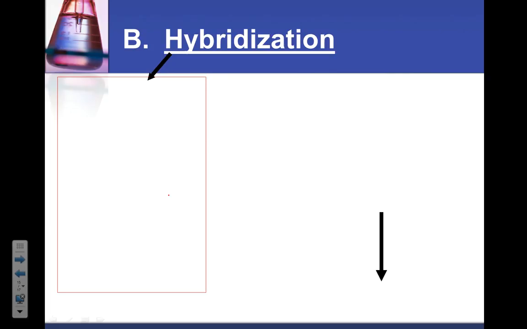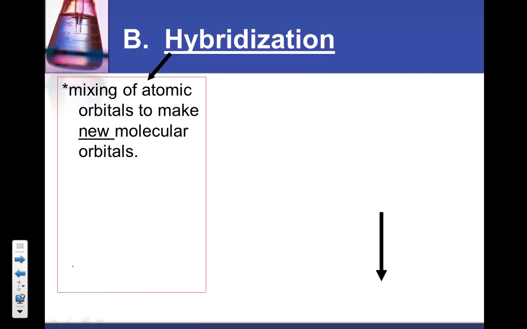If you think about even your pet, maybe you have a hybrid pet. Now they're making these specialty breeds like Labradoodles, where they mix a purebred Labrador and a purebred poodle and make a Labradoodle. These are all examples of hybrids. Well, in chemistry, hybridization is when you have a mixing of atomic orbitals to make new molecular orbitals. Hybridization means you have a mixing.